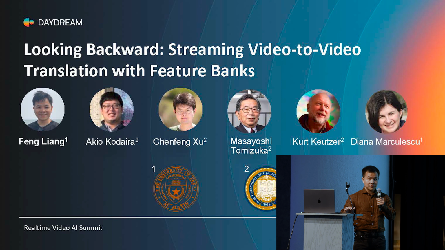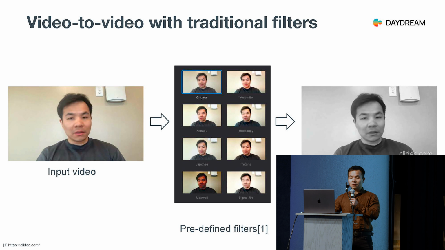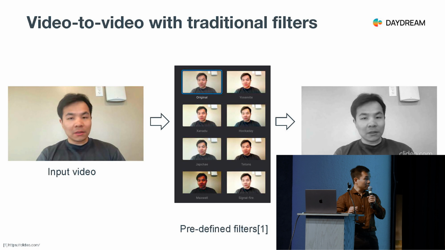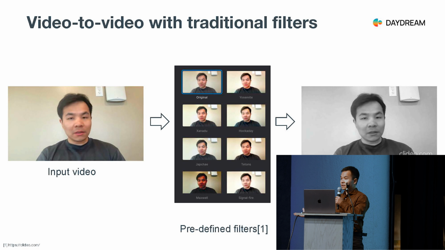So when we first talk about video-to-video translation, before GenAI, we usually talk about traditional filters or visual effects. You get an input video, and what you probably do is go to some website and find some filters, right? And here is a grayscale filter. These traditional filters are really, really fast, and they can do that in real time. But you are only limited to a number of filters, and they have very bad edit capability. They can only change the histogram of the video, and they cannot do very creative work.